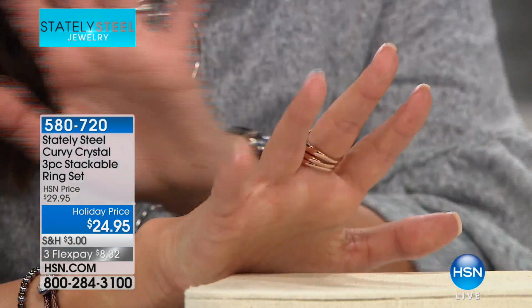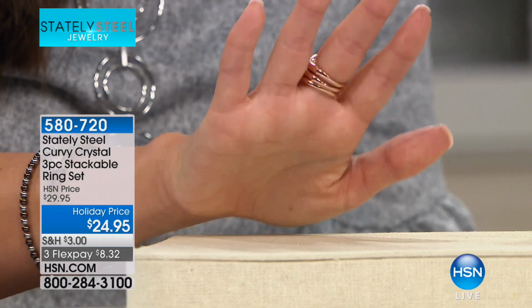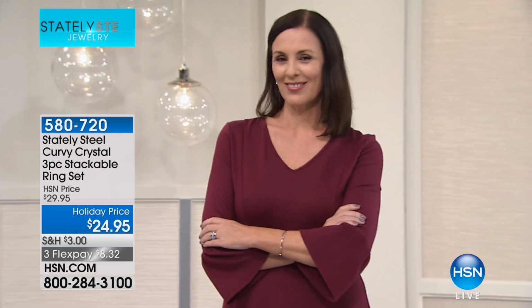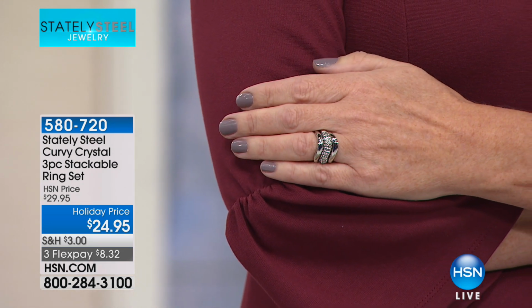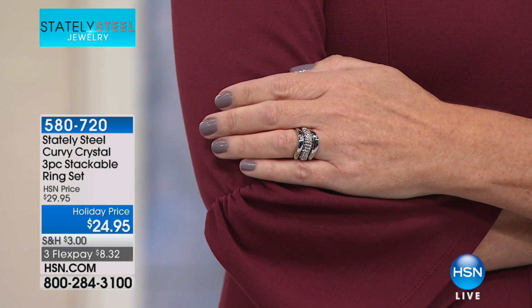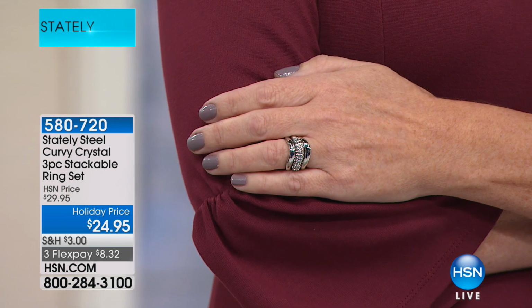So you can wear this, you can stack these, or you can wear them standalone. And again, they are going to be long lasting and durable, so you don't have to worry about losing or breaking something like this. Absolutely. And you're going to have fun mixing and matching them with other things that you have in your jewelry collection. You can wear this with all different types of jewelry. And again, you're going to look at this and say, diamonds or crystals? No, this is giving you that same diamond-like look and feel. No one knows, but I just love it. Oh, and by the way, sizes 5 through 10 available for you. I just love it because it gives you so many options.